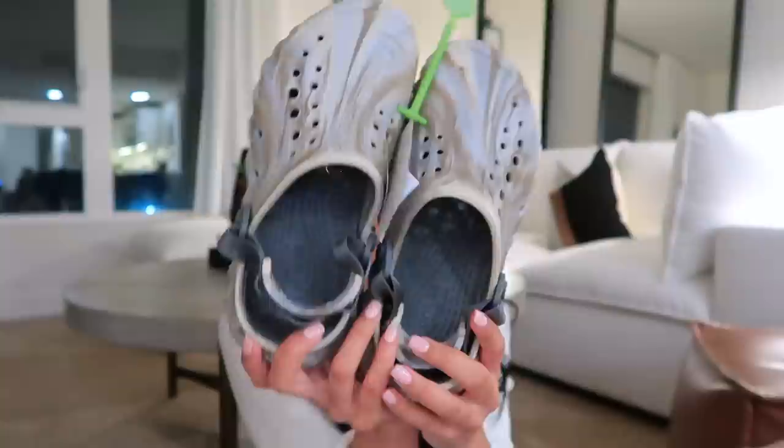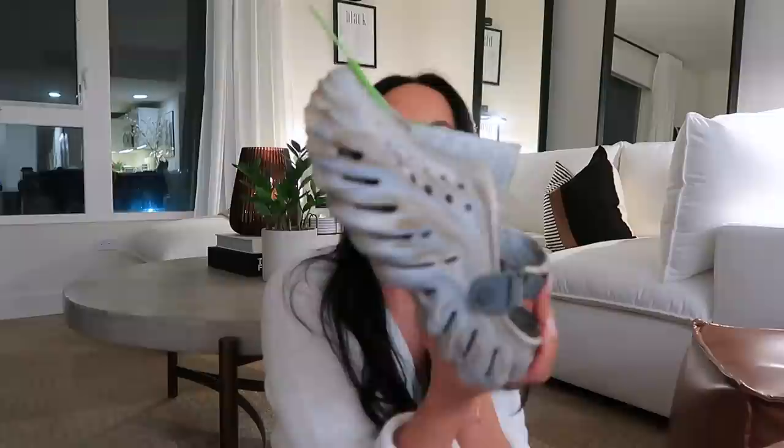I am indeed going to wear Crocs to the airport. Yes, I am. I am not ashamed. I love me a Croc moment. So I got these. These were in the junior section. And they're kind of marbly, I don't know how to describe it, but this is what they look like. I really like them. They're funky. And that's exactly what I'm looking for in my airport outfit. Just something to throw on.